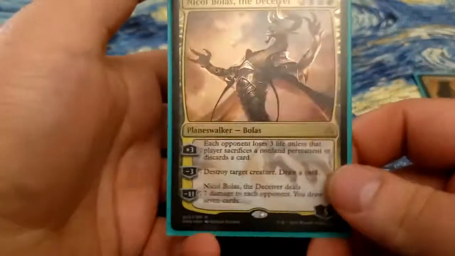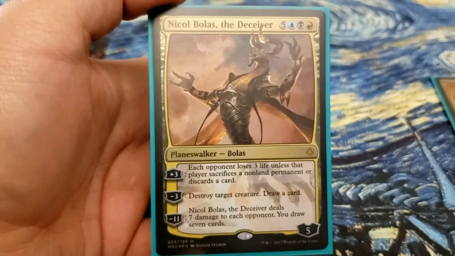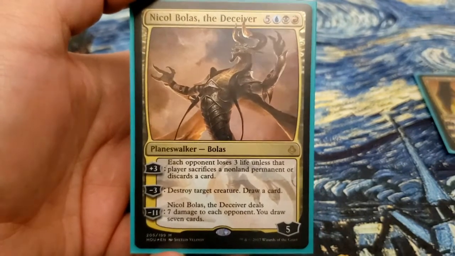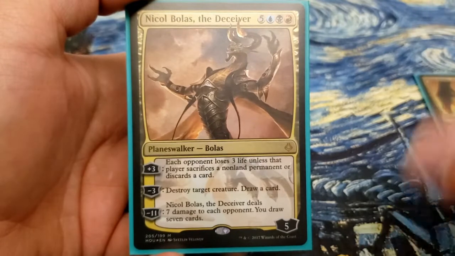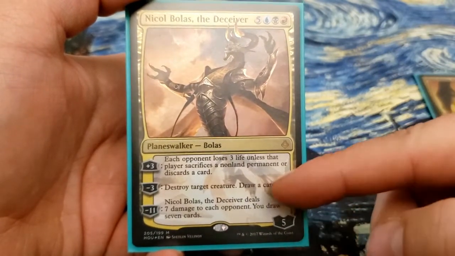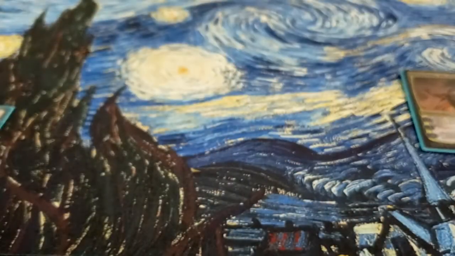Then we have Nicol Bolas the Deceiver. One of the only reasons we're running this is because of the mana rock. It's not nearly as effective as some of the other Nicol Bolases, but at the same time, you can search it up with the mana rock tutor, and so I felt like it was a good add. And it does have a -3 destroy target creature, draw a card, so we're still looking at spot removal.